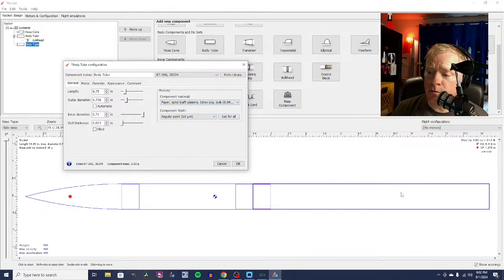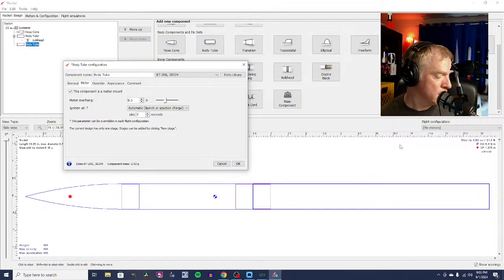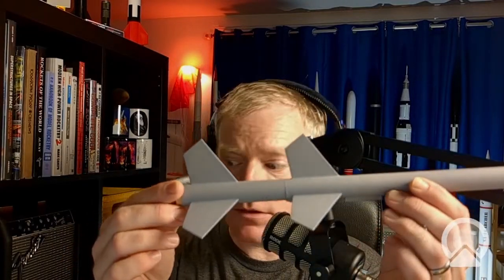Now, this is our lower body tube, but it's also our motor tube for our upper stage. So we need to click from General to Motor and select this component is a motor mount. And that will enable us to put a motor or engine inside. And we're going to have this engine overhang by about 1/2 inch. Let me show you the prototype that I have, this is a 2-stage rocket that I built. It's a similar idea. And we're going to have the motor overhang by about 1/2 inch.